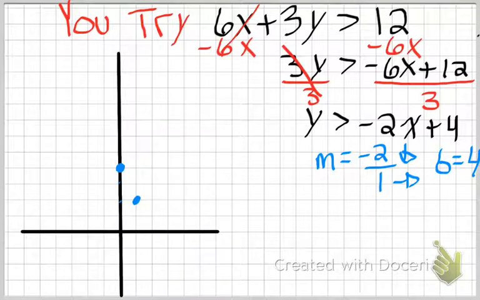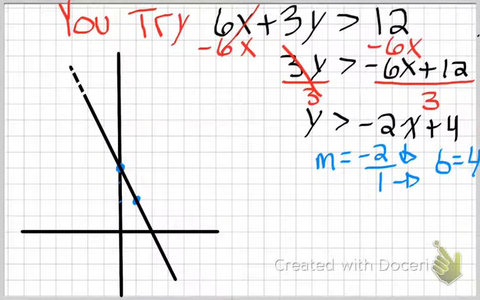Okay, you now have your two dots, but it's time to draw your line. But make sure you know whether it's a dotted or a solid line. If you remember, if it does not have "or equal to," meaning it does not include, the answer does not include this line. It's just everything above it, but it does not include it. That means it's going to be a dotted line. So graph this with a dotted line. All right, so there's my line. Now I'm going to use the eraser and make it dotted. Okay, so you've got your dotted line.